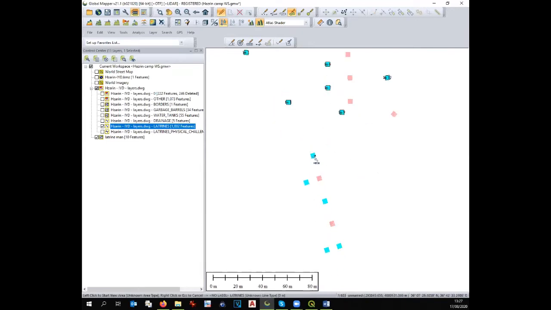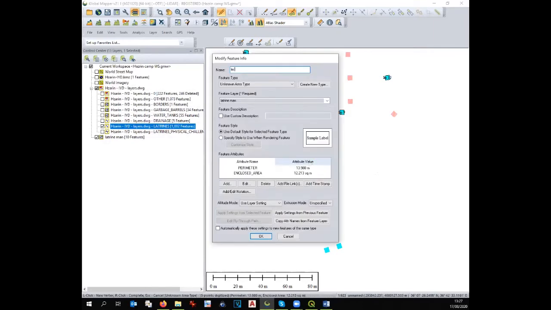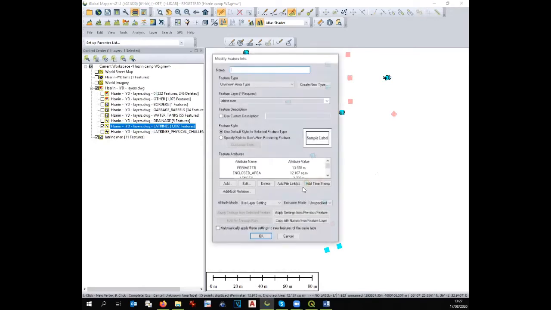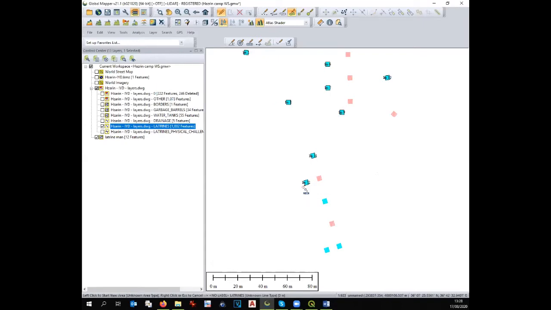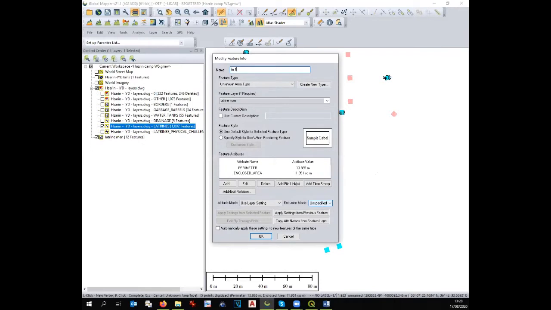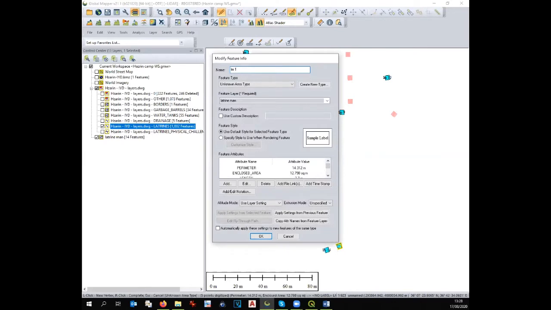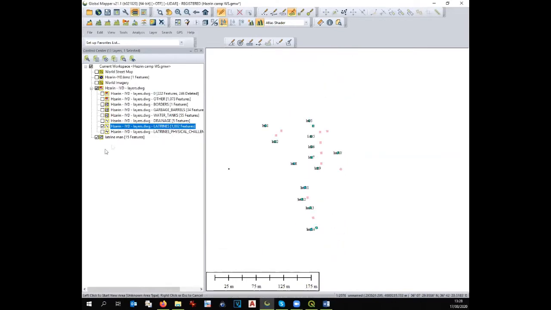Almost finished. 11, 12, 13, 14, 15. Okay, we have 15 main latrine, and that's fine.